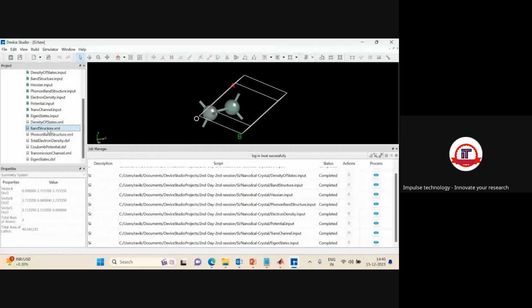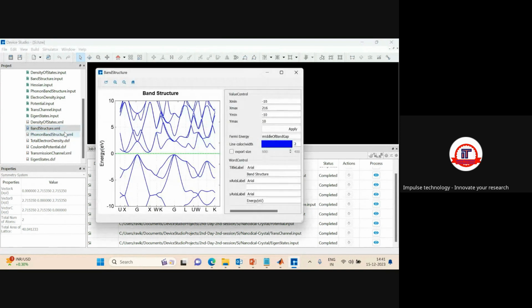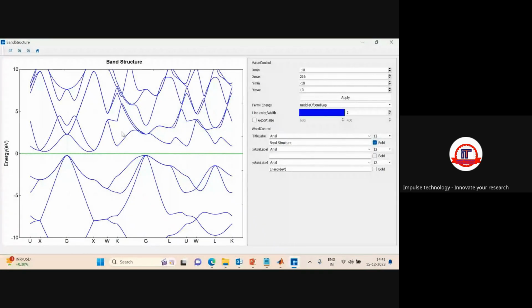Like this is the band structure. You need to select, right click, select this show view. Here you can see this is the band structure of the silicon. So we have the conduction band, the valence band, and the Fermi energy.